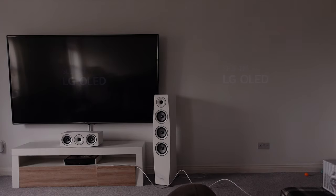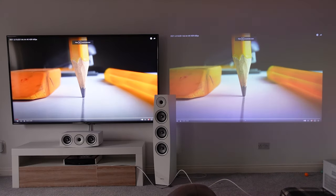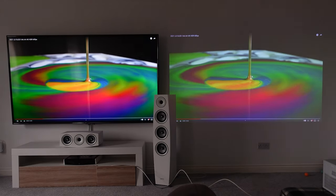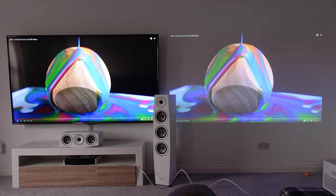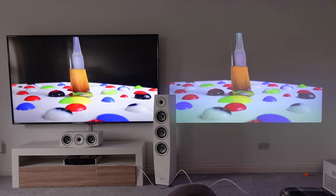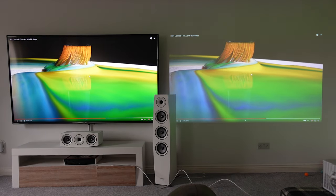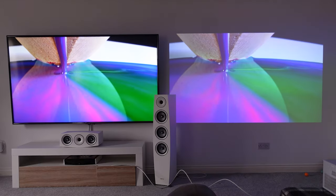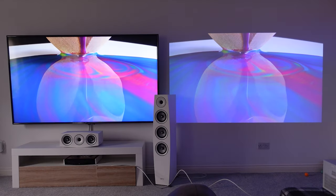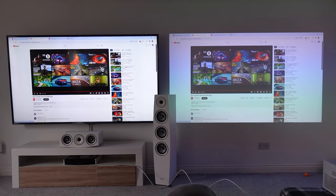That's why I'm using a TV as a comparison — it gives some idea of how bright the projector is and how usable it is compared to an average TV. Obviously you're projecting onto a white wall or projector screen, so the blacks during the day are never going to be close to black. The blackest a black can be on a projector is when there's no ambient light bouncing off the surface you're projecting onto.